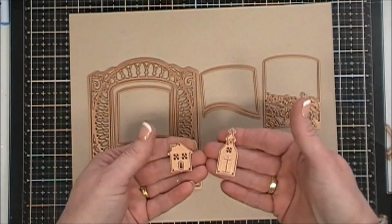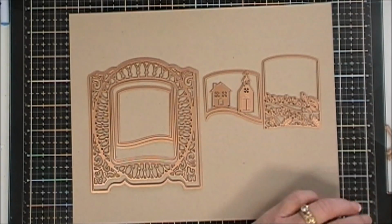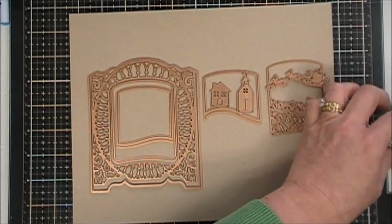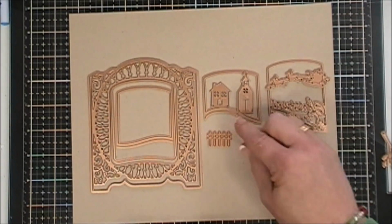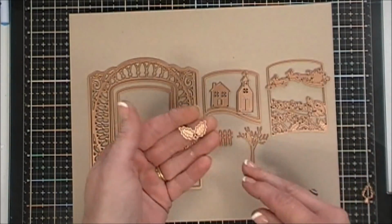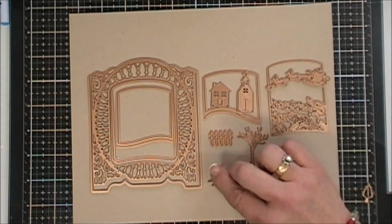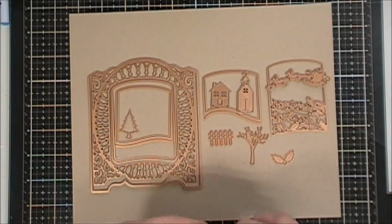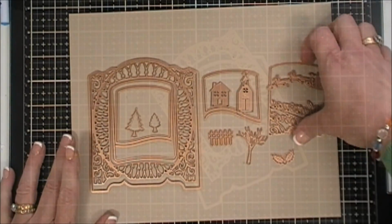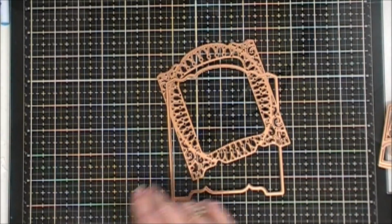Now to decorate those snowbanks and create a real cute little scene, you get a house and a church, a Santa and sleigh, and the little reindeer. You get a little picket fence, a little tree, and a holly berry. There's also a Christmas tree, and then a little smaller one too. So this is your 14-piece set. We're going to jump in and make a real pretty project.